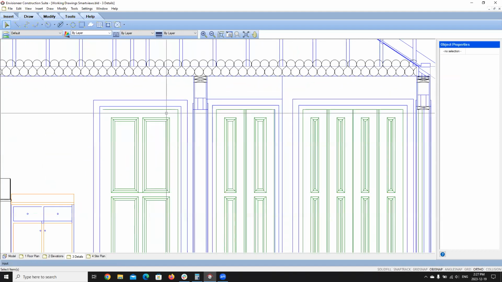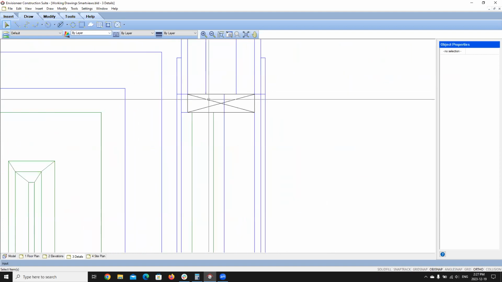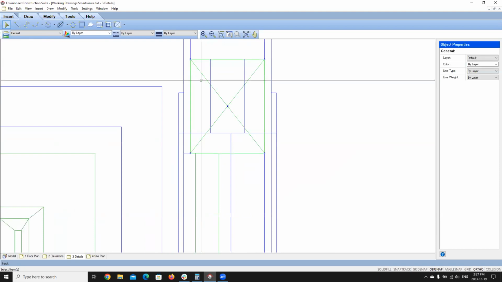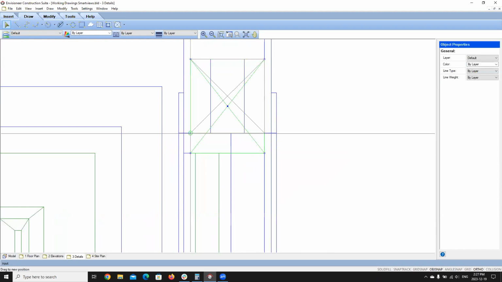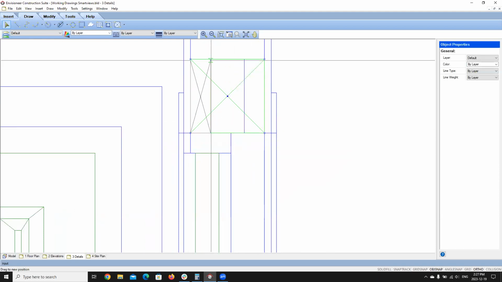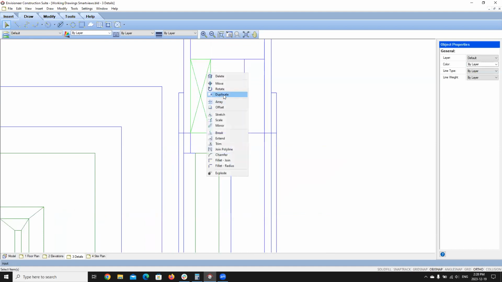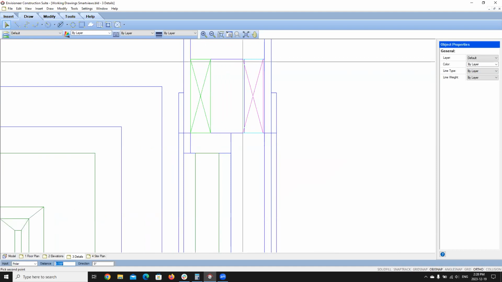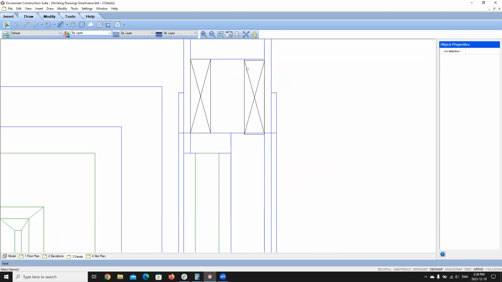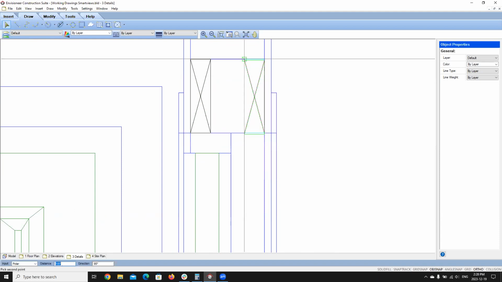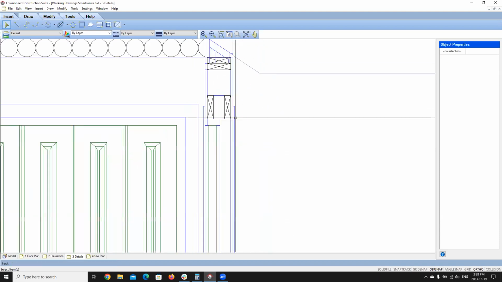So again, over here, where did I add? There it is. I just select it, stretch it to the bottom, stretch it across, and then duplicate. So you can very quickly annotate your plans by using those tools. And we're just going to escape, move, like so.